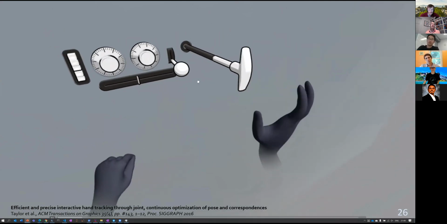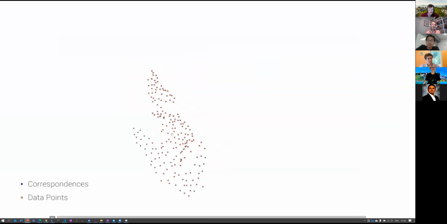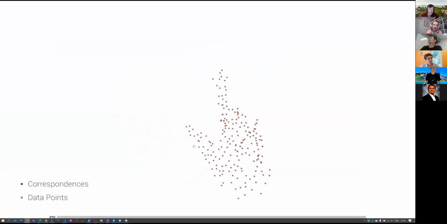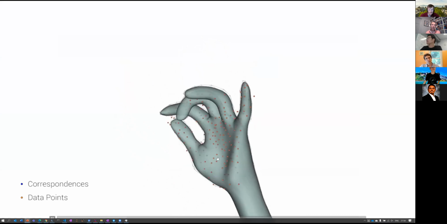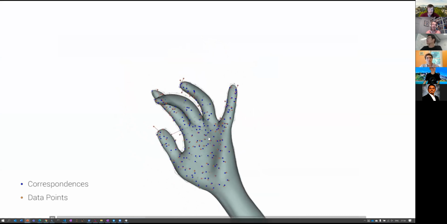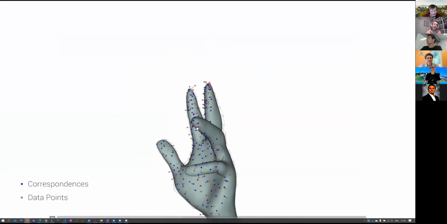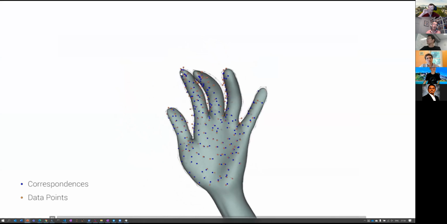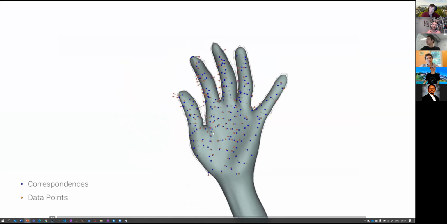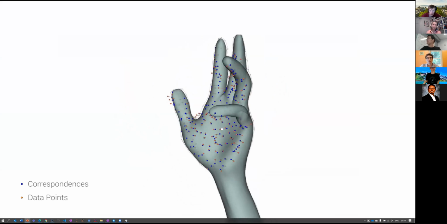So there we go. How does the HoloLens hand tracker work? Well, here are the raw image points from the depth sensor. Here's the model in every frame being fit to the raw data. And just to really hammer it home, these are like 5, 6, 7 iterations of Levenberg-Marquardt, connecting the raw sensor point in red to simultaneously inferred surface correspondences in blue.